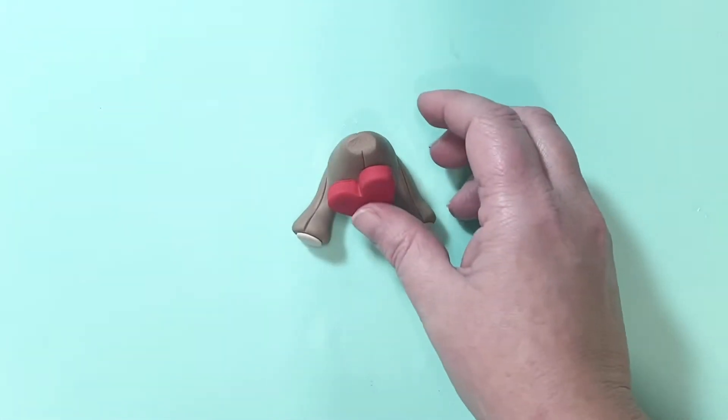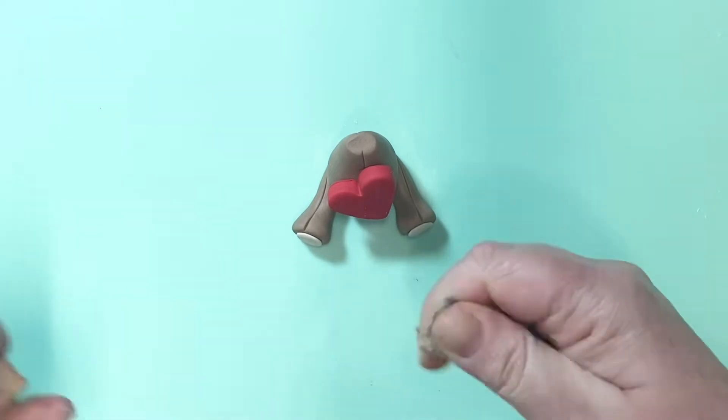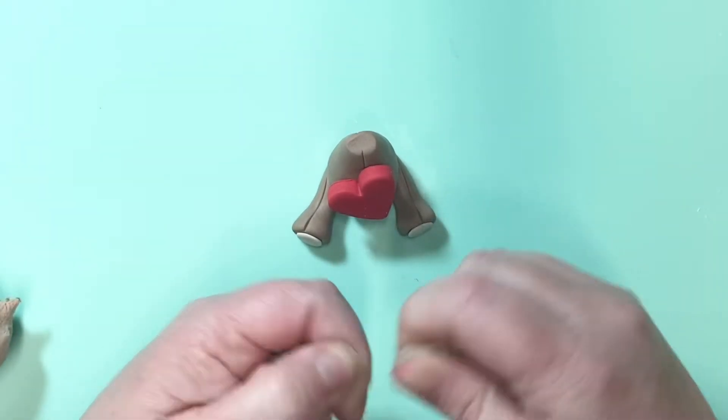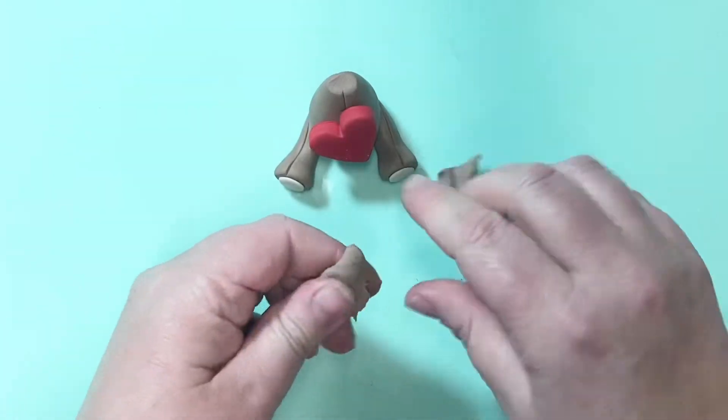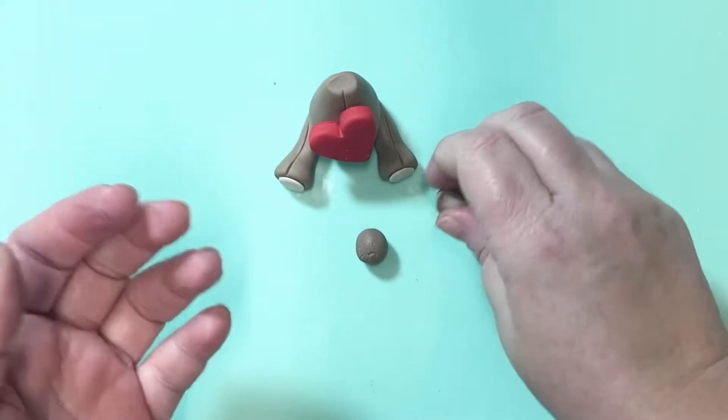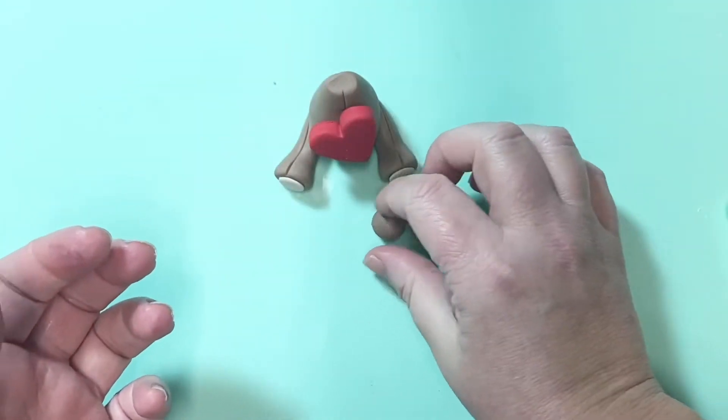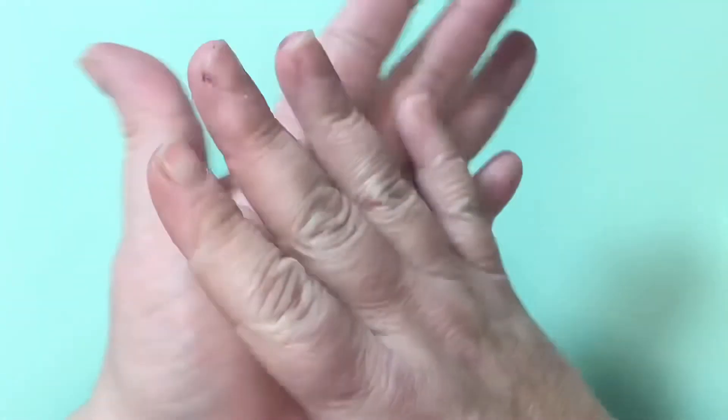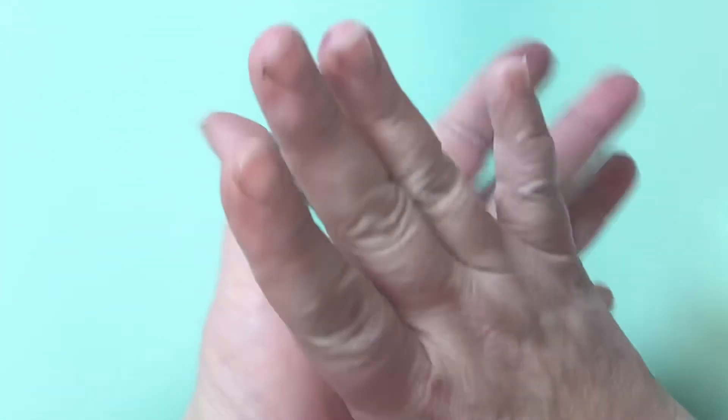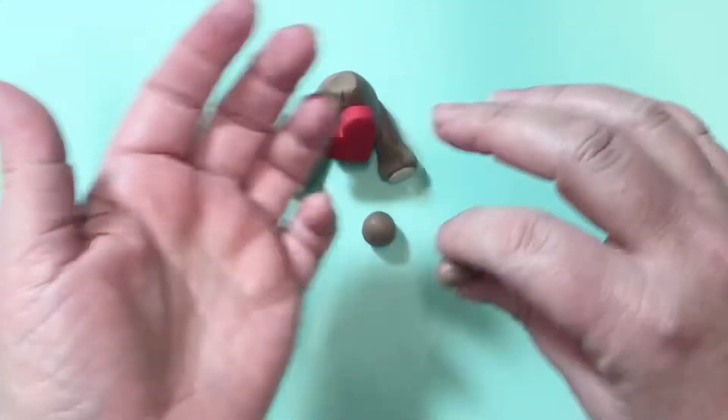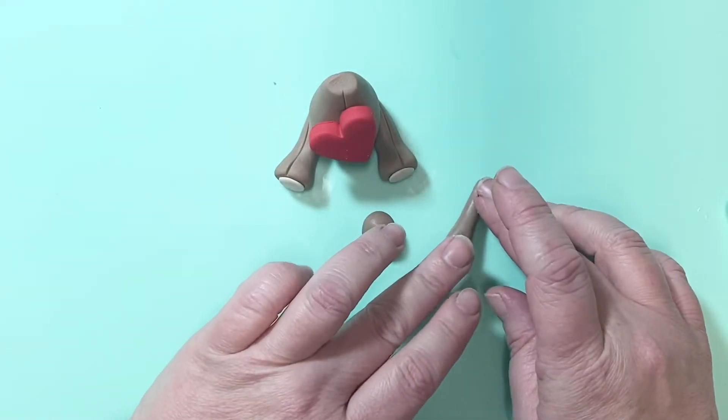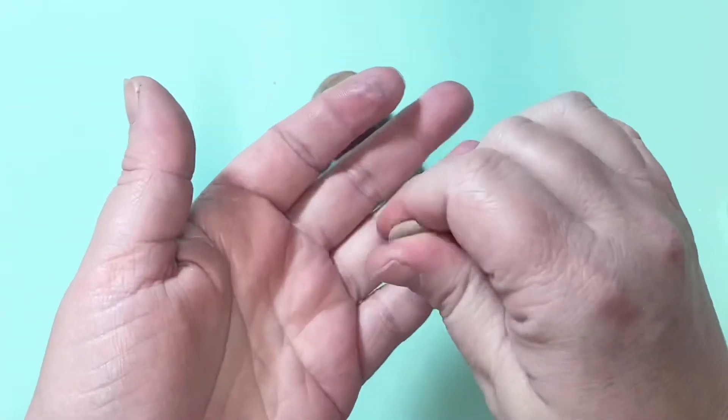Now you're going to make some arms to hold the heart. So you're going to need pieces of paste probably about half the size that you used for the legs and start again with just rolling them into nice smooth balls. You set one aside, get your next one, and then you start with the first one again. You do the rolling of the shape for these very much like you did for your legs. You're just going a little bit thinner on the top because you don't want the shoulders sticking out too far. Press the fatter end a bit flatter so that you've got a little paw on your bear.